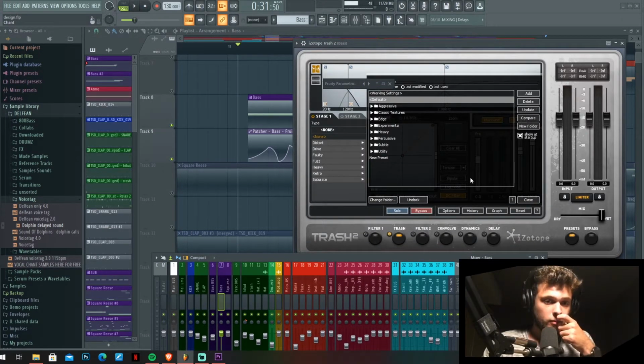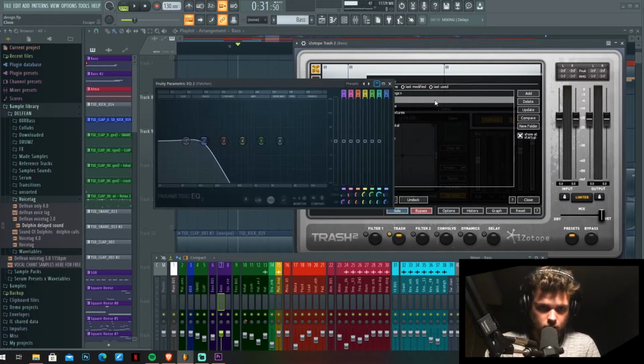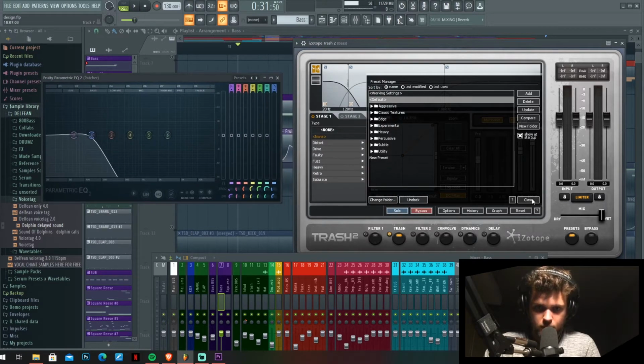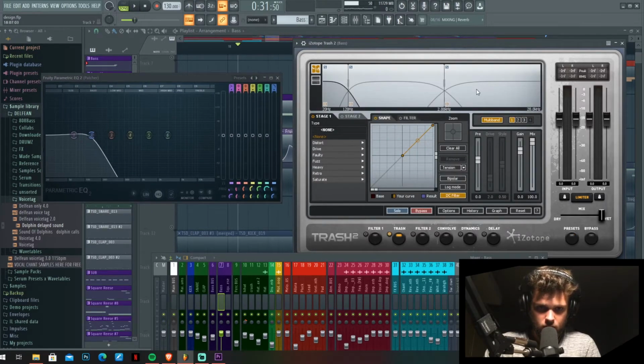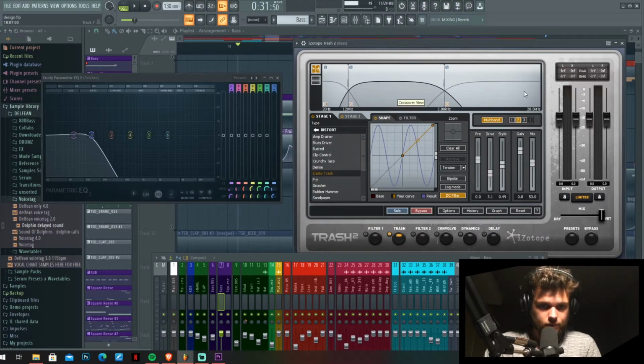What this plugin is doing is basically you can split the sound in 3 bands, maybe even more. No, just 3, and you can distort each part of the sound separately. So what I'm distorting here is the mids and the highs, and I'm using the elastic thresh preset on both. You can copy the settings if you want to. You can see I've messed with these knobs a little bit, and it sounds like this.